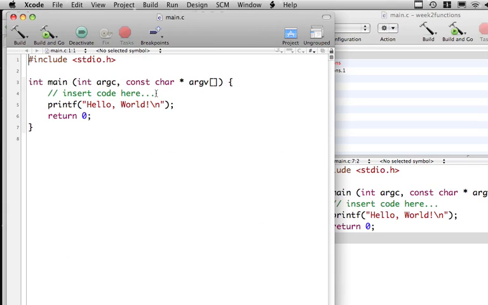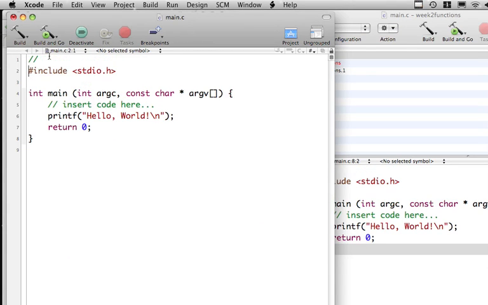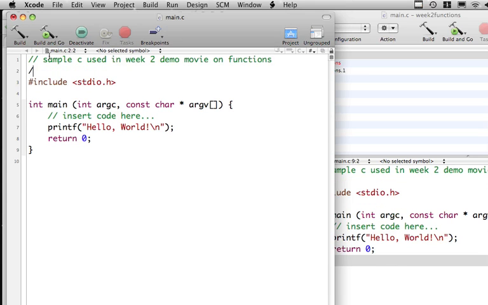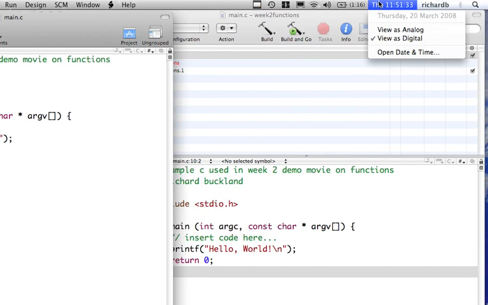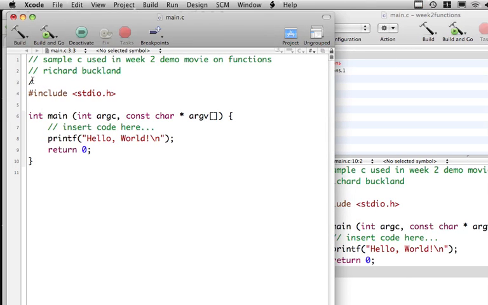I get a nice little editor popping up here, and I'm just going to say sample C used in week 2 demo movie on functions. Background. Date is, what is the date today? The 20th. March.